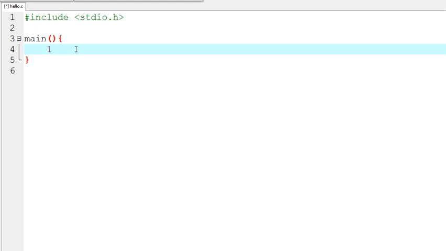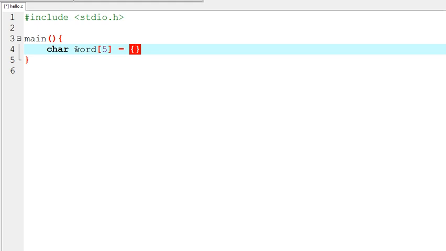Now let's actually make a couple examples so it's a bit easier to explain. If we do a character array called word and we make it 5 letters, and we initialize it, which you can do using curly braces.